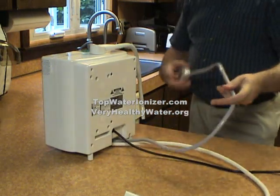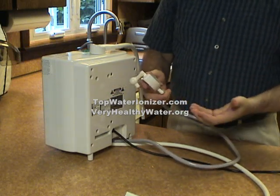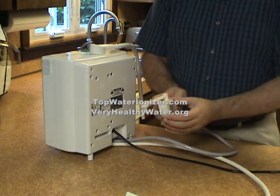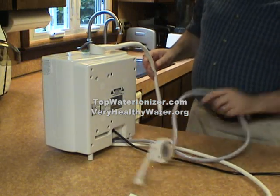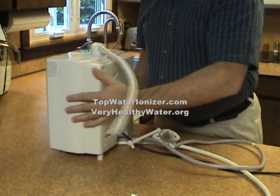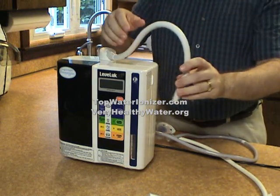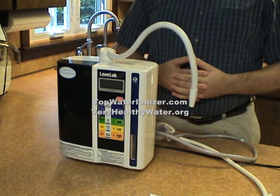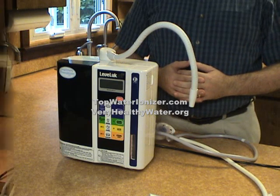On the gray hose, which is one of the 2 outputs that the machine produces, we have attached the suction cup adapter. This will sit in the sink, and we'll show you how that works momentarily. On the top of the water ionizer is our gooseneck faucet, and it spins around to any direction and to any position. It is with the gooseneck that we supply our drinking water. Okay, we're ready to attach it to the sink, so we'll move the machine over to the sink and show you how to install it.